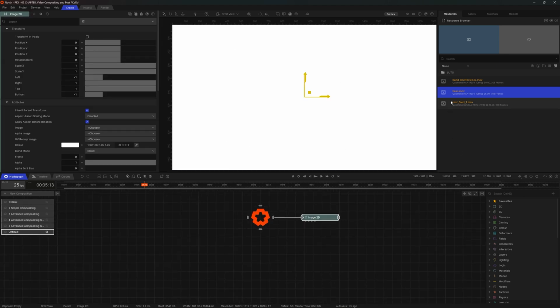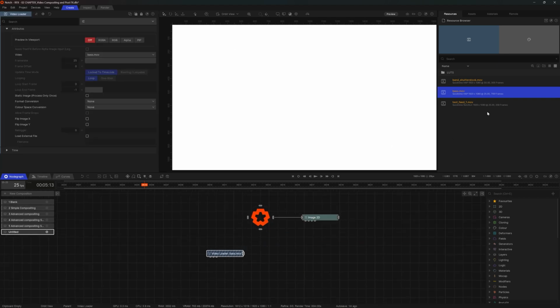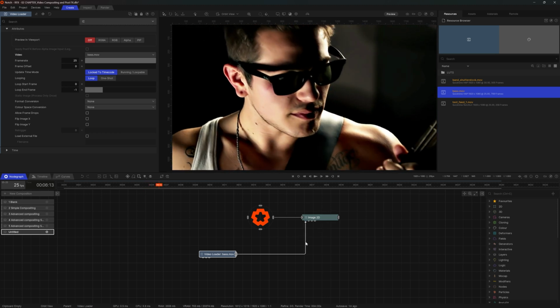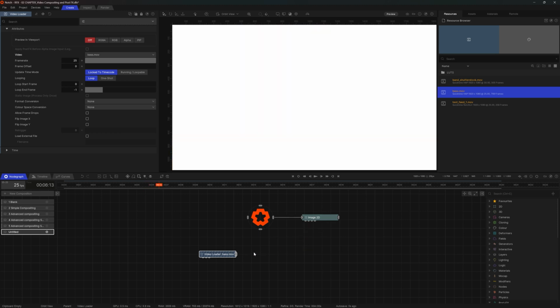Great. And I will need a video file. In this case, I'm going to use the very same base. So of course, I could connect the base directly to the first input image 2D as we did before. But in this case, I will go a little bit different way. I want to build out an effect that would have a black and white background, and let's say foreground would be red lines consisting of dots.